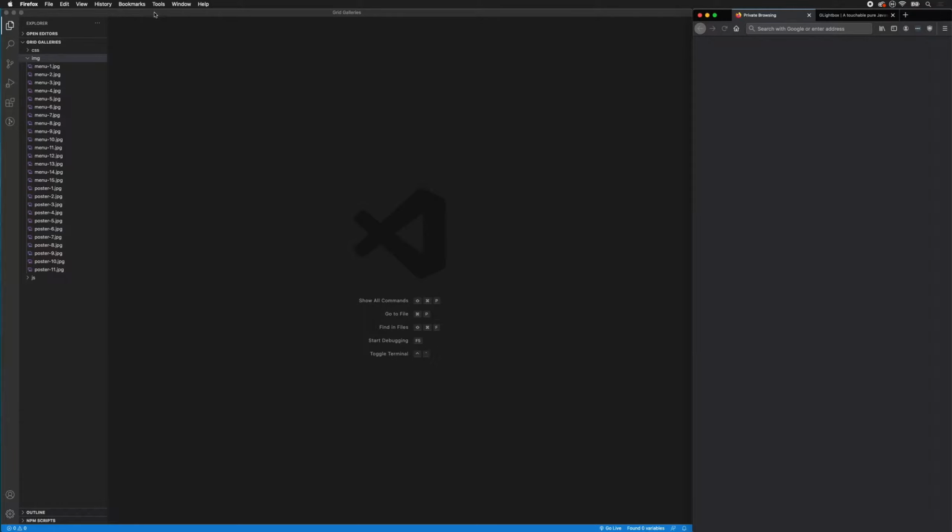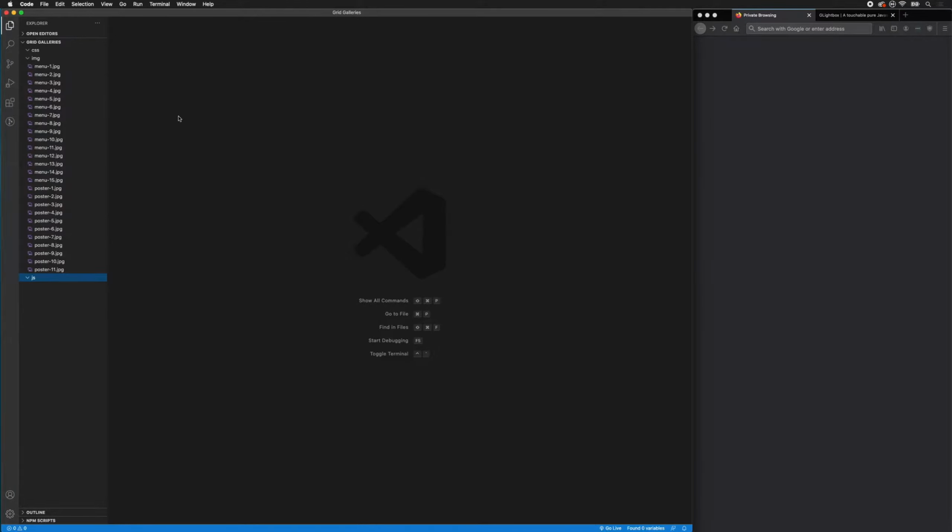In this tutorial, we're going to be learning about the grid. We're going to be using CSS Grid to lay out different types of galleries. I already have set up in my project a CSS folder with nothing in it, an IMG folder with some numbered JPEGs, a JS folder with nothing in it. For more information about how to set up a project folder like this, look at the previous videos.